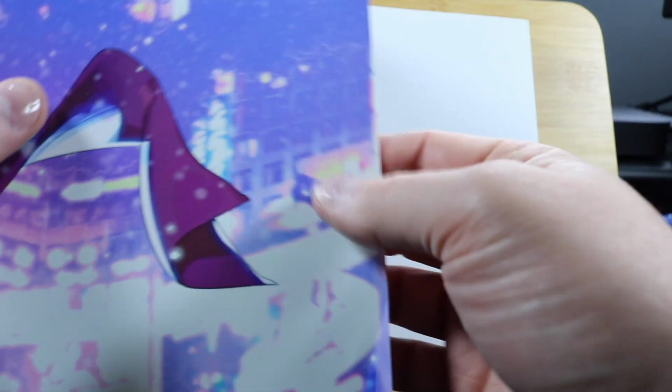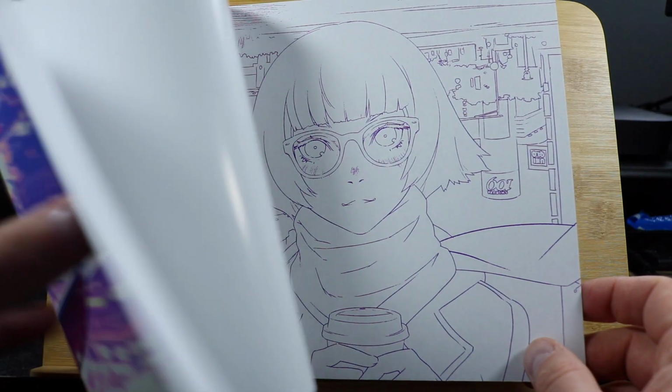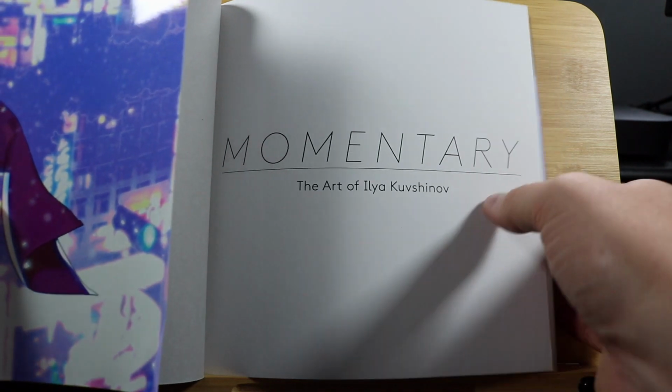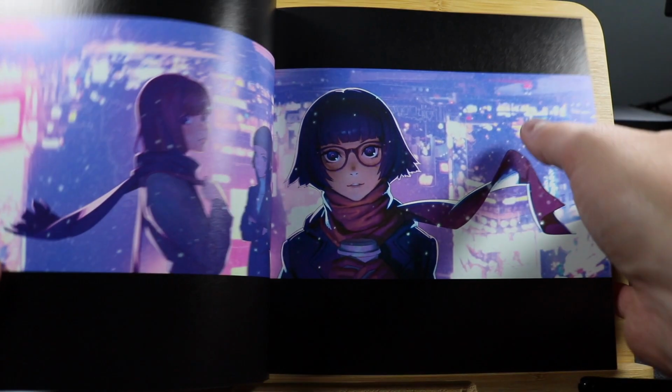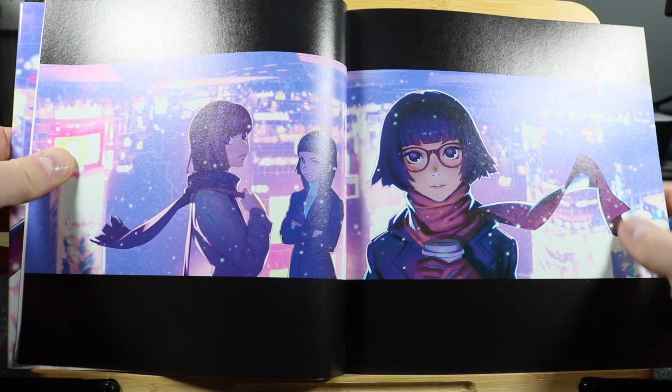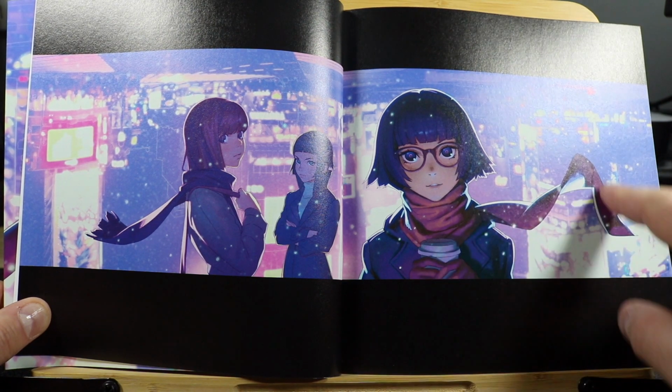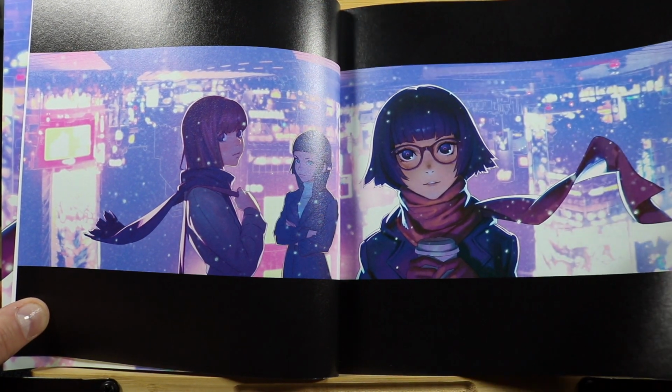And you can see if I open this, that's the same image, but just inked in a purple ink. Yeah, that's a really nice touch. Moving on, simple graphics there. So this was his first book. There's a second book I think called Eternal, which I've got coming today. This was published in 2016. So here we have that front and back cover again in all its glory. I think that's amazing. Brilliant movement on the scarf there. I really do like that.